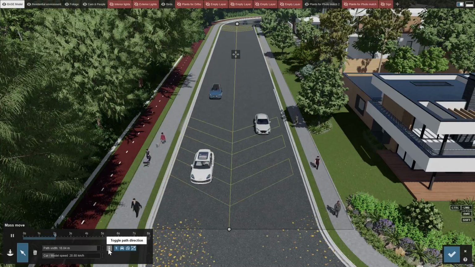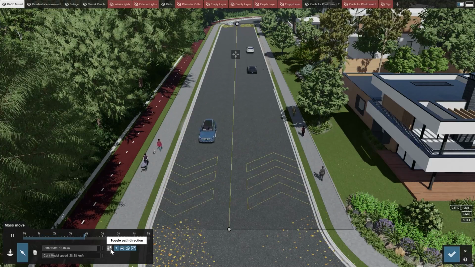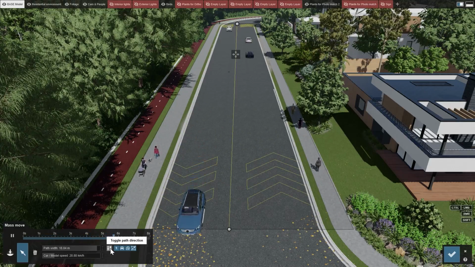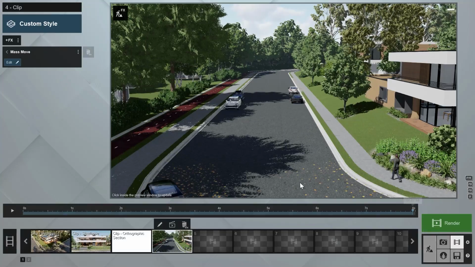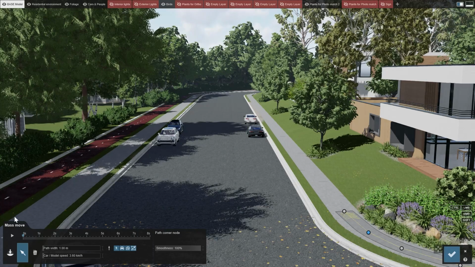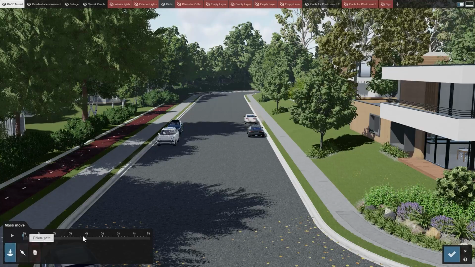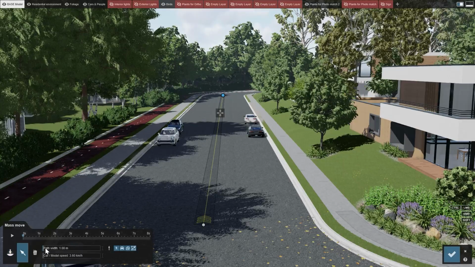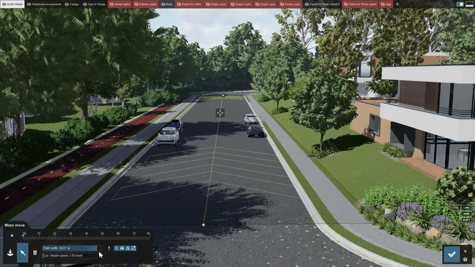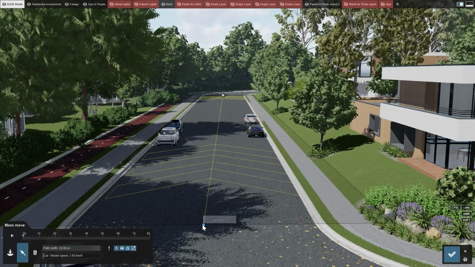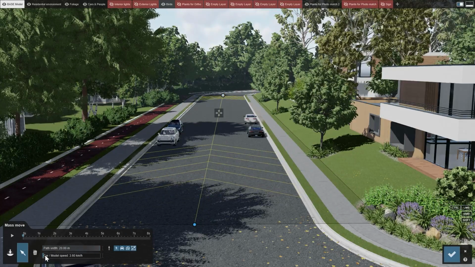At the same time, if you need the objects to move in the opposite direction, just click the direction toggle to reverse. Let me show you. Take these cars, for example. Click on Place New Path and set the first point in the center of the road. We'll keep it simple, so let's just add a second point in a straight line and make the path really wide to cover both the pedestrian path and the traffic lanes. Set the car speed slider to about 30 kilometers per hour and test if the speed is adequate.